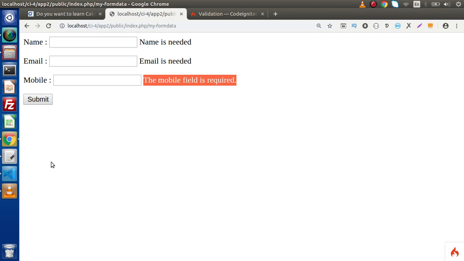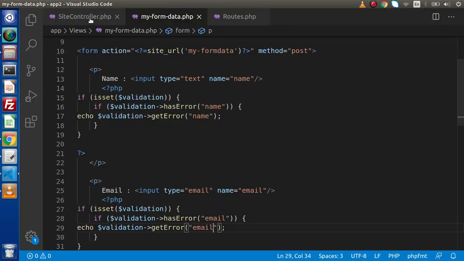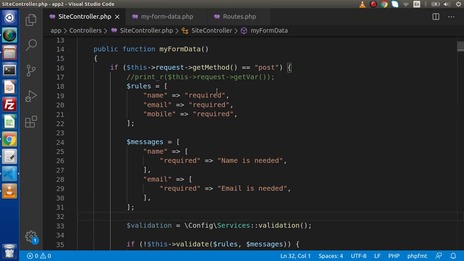Now next, I need to add two more validation rules inside this rules set. Let's say for this name field, we have the min length and the max length value. We want the value of the name field to be not less than 5 characters.